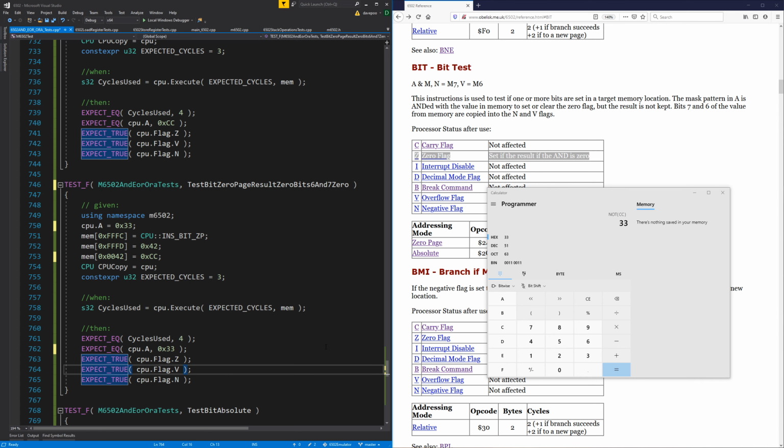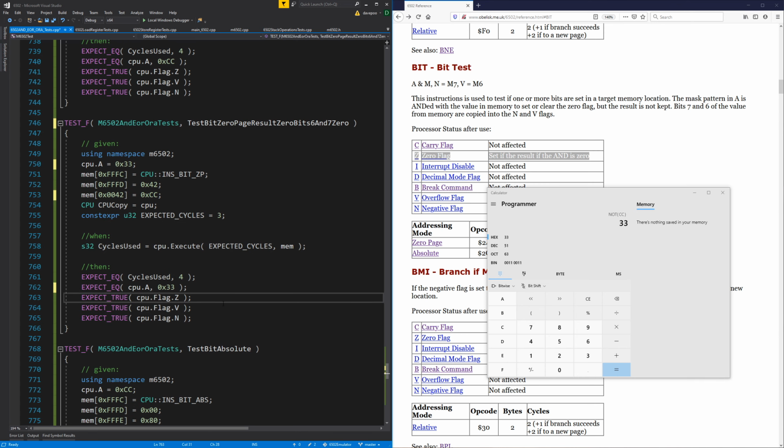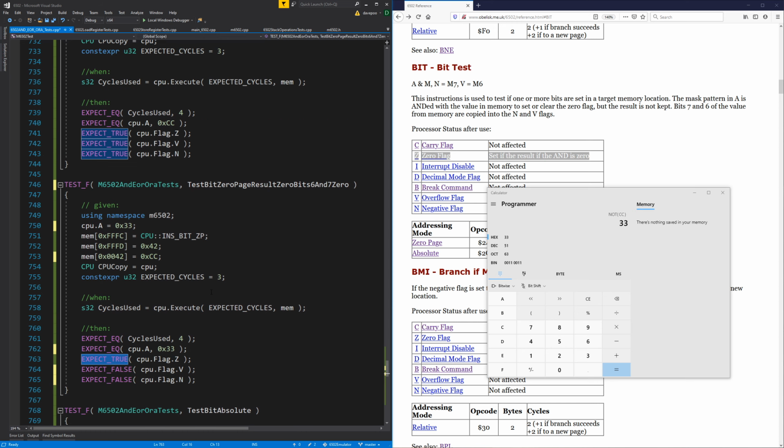And these now become false. Is that right? 0 flag should be true on that one. Yeah, I think that's right.